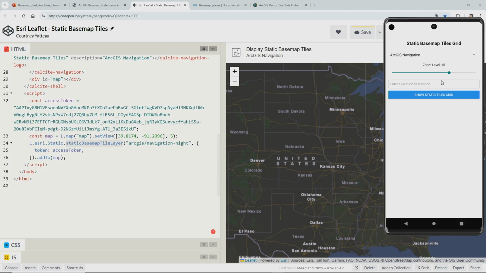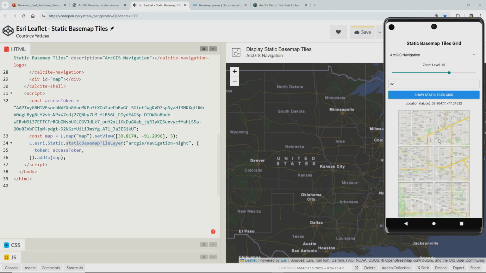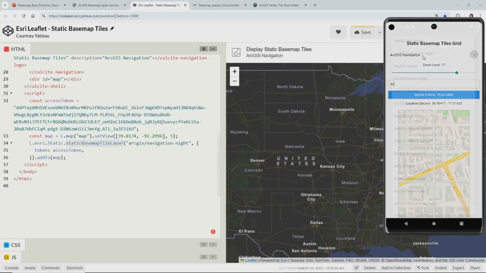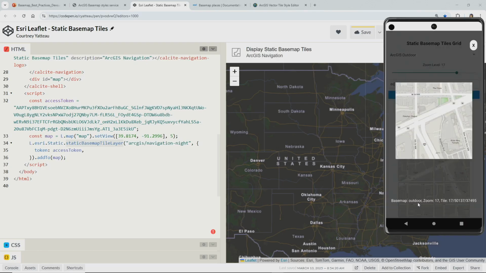So I'm going to go ahead and search for a location, and I'll show you some of those tile values there so you can get an idea for that. So I'm just going to search for DC. This is using our ArcGIS geocoding service. Okay, and then I'm provided with a 2x3 grid of tiles from the searched area. I can zoom in, and I can change the style. And I can click on one of these, and then here's where the information is about the style, the zoom level, and then the tile values there.